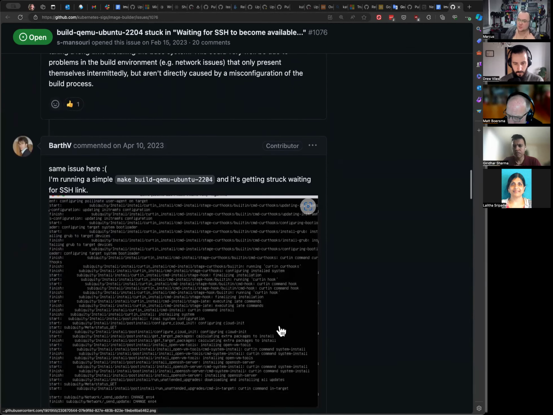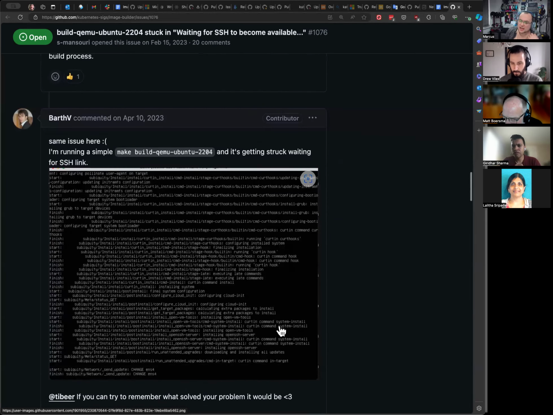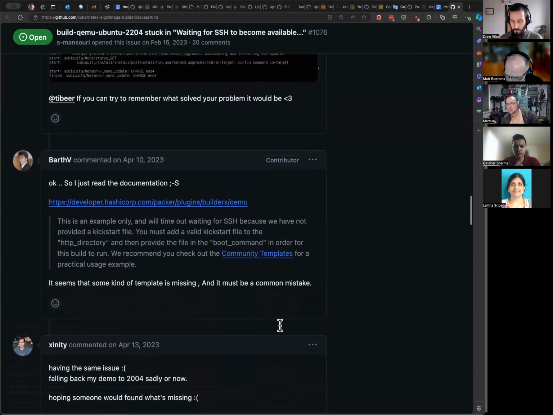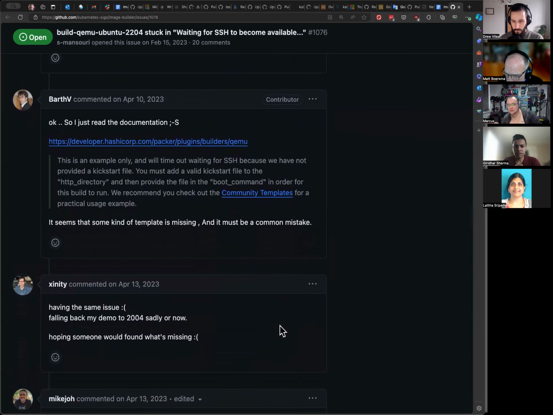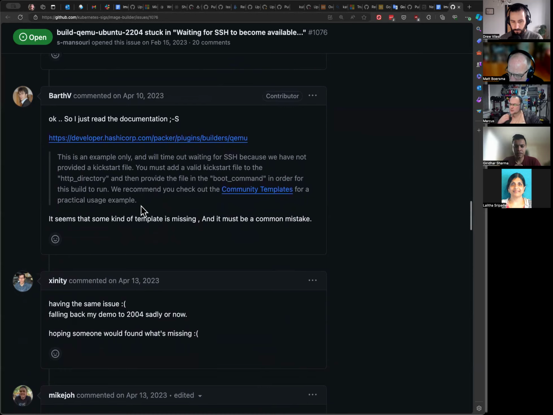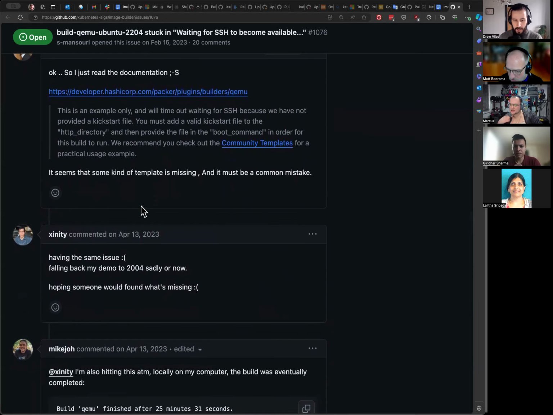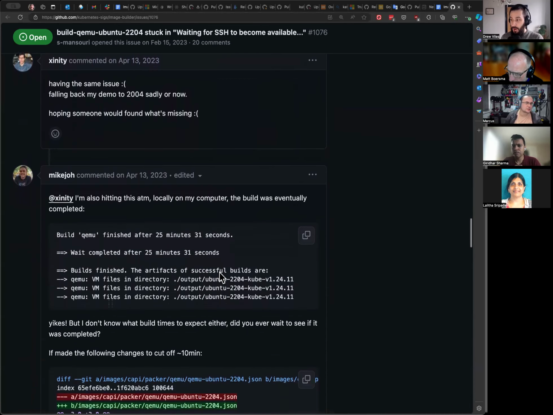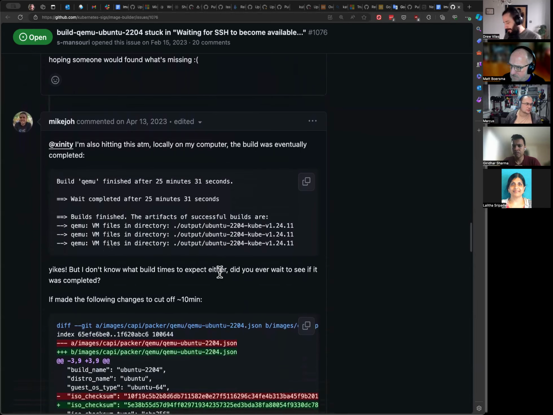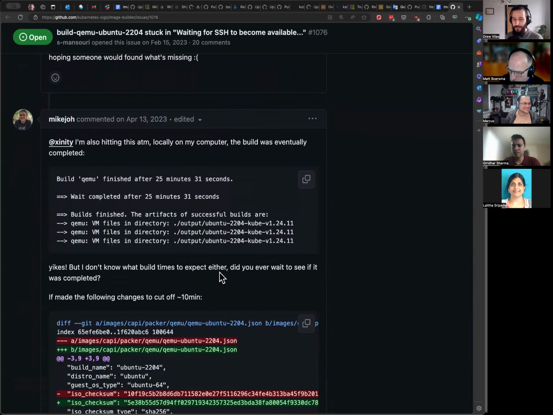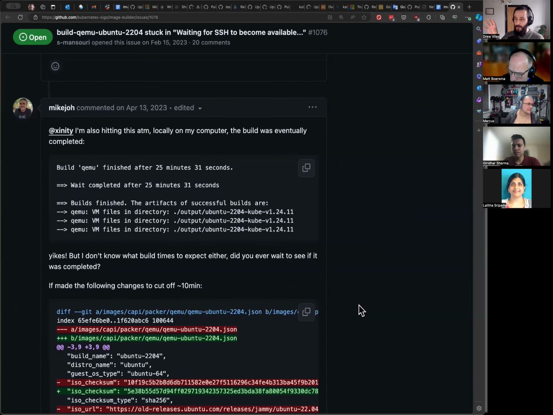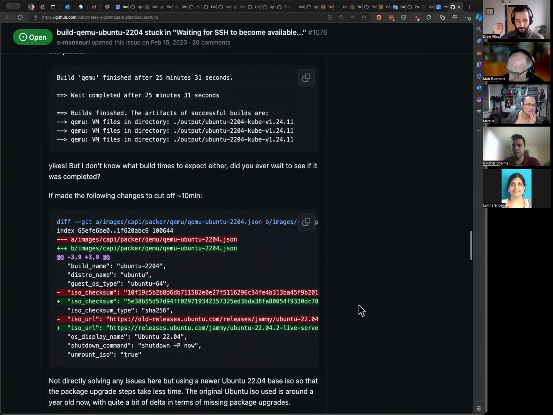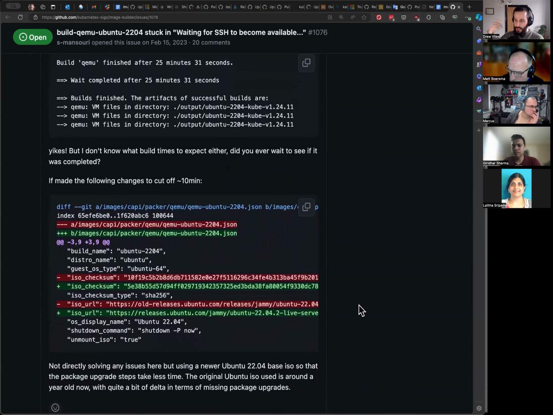Has this always been a problem for you, have you ever been able to build 22.04, or has it been a problem every single time? It's been a problem every single time. Okay, so it's pretty consistent. Drew, I see you've got your hand raised. Do you have anything? Yeah, I don't know how relevant this is. When I was doing this with QEMU, what I was finding... sorry, let me give context here. When you go to the vSphere console, is it just sat on the pre-seed stuff, or has it actually done a reboot or anything?